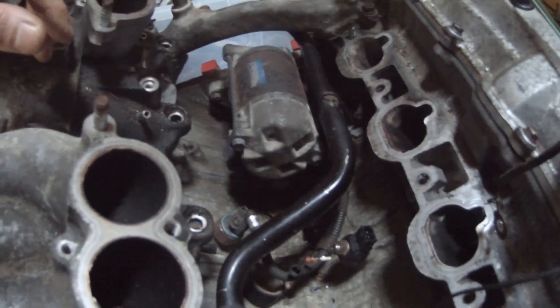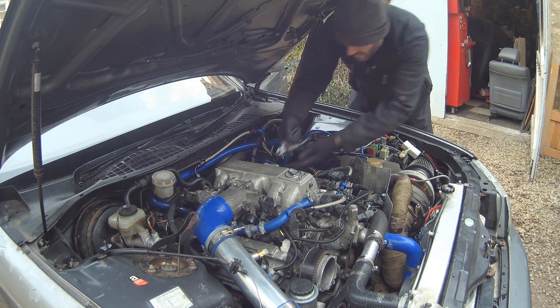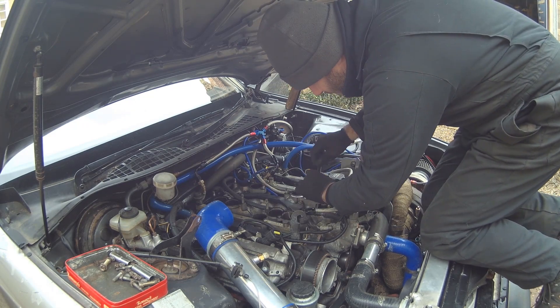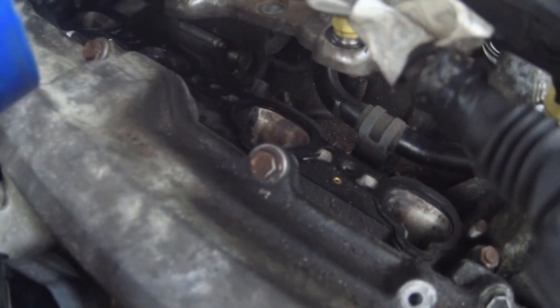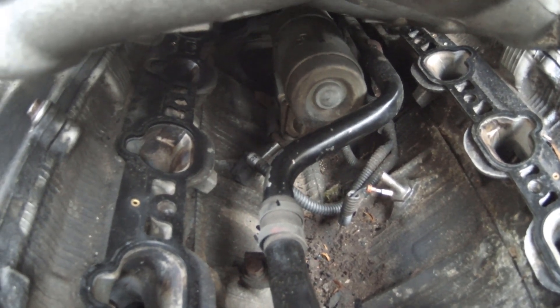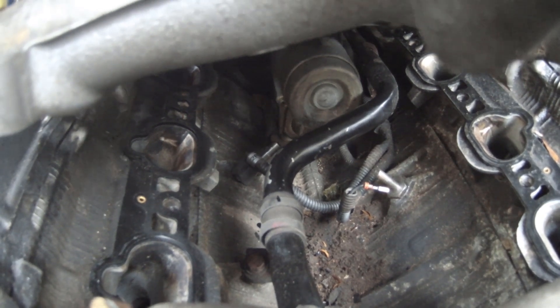All I've got to do now is strip the top off the engine on the car and put these in. Get the wiring harness in and then route through and get it wired. I've just lifted the manifold up - I don't need to take it all the way off because there are a lot of connections and pipes on it. All I need to do is lift it far enough to get a spanner down to get those knock sensors off. There are our two studs in after an epic effort to get them tightened up - I had to use a box spanner in the end, it's just impossible to get to.